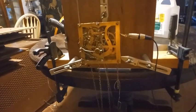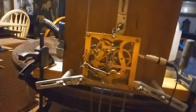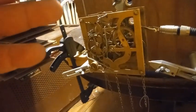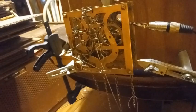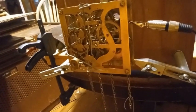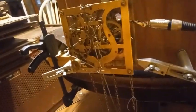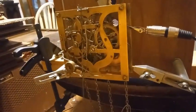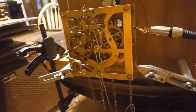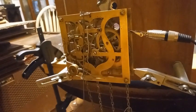It should be cuckooing any time now, about ready to hit the 4:30 mark. It's been running for more than four hours, but the hour pipe was too far forward, which was getting in a bind with something, so the minute hand wasn't rotating. Once I pushed the hour pipe back, the minute hand came back and has been turning — but for a good while I had it stuck on five minutes till the hour, staying there for 30 to 45 minutes while I was outside.